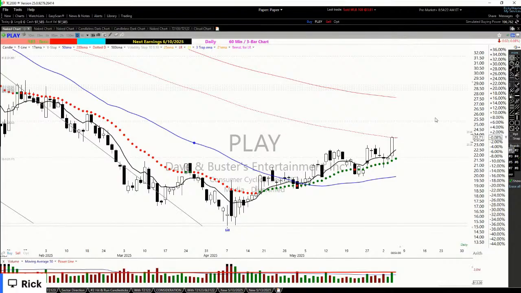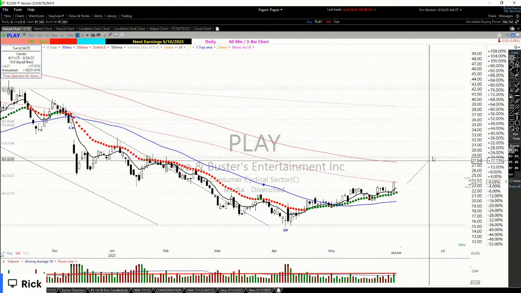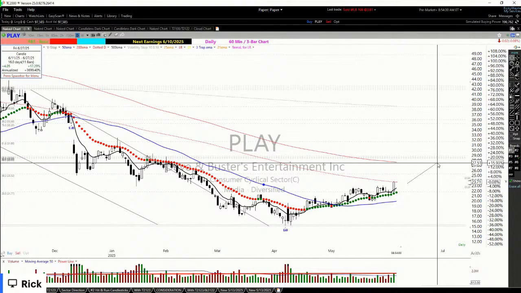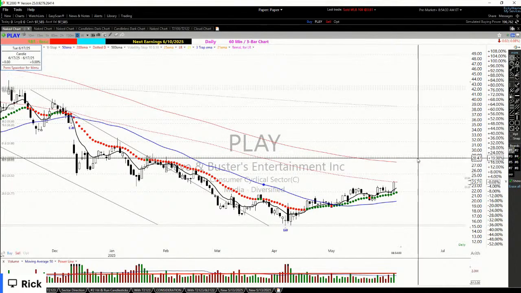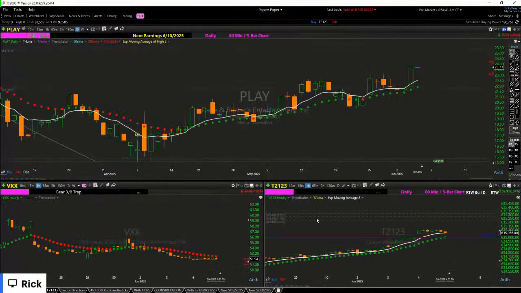All right, let's get down to business here. Take a look at play. I think play has a nice move. I'm going to be looking at about 23% here, up to the 200 period moving average or the 50% retracement right there. And everything lines up. If we come to this chart, doesn't everything line up just like we talked about? Here we're bullish, there we're bearish, and that's what we want for VXX.